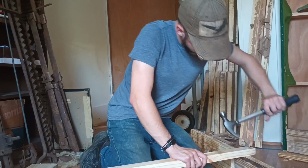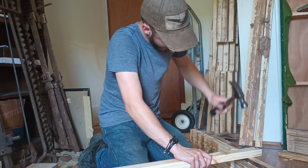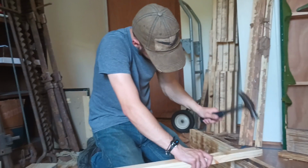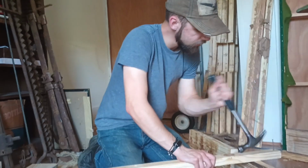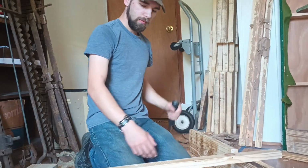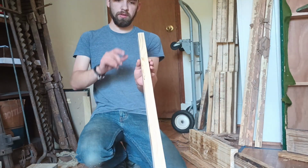Bent one there. That's what happens if you don't hit it square. As you can see, once you get really good at it, you can get the nails out pretty quick.